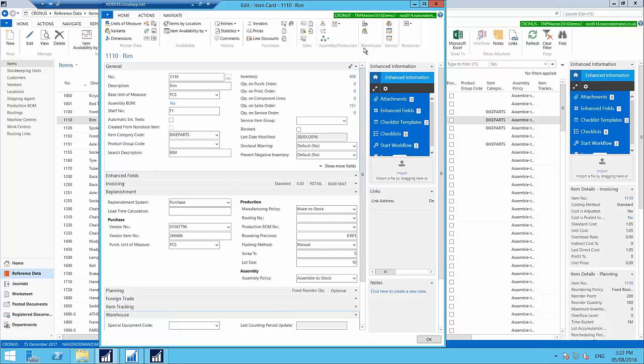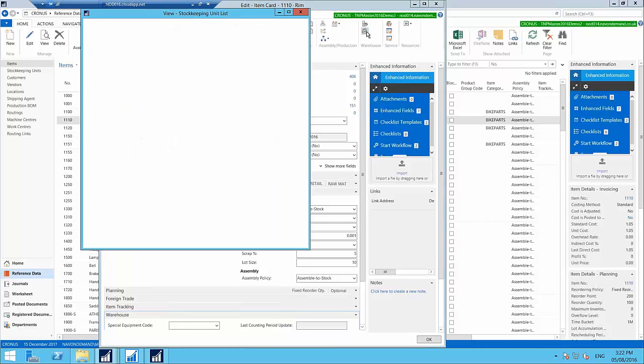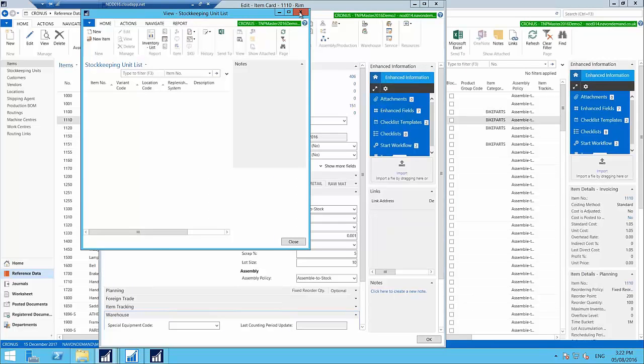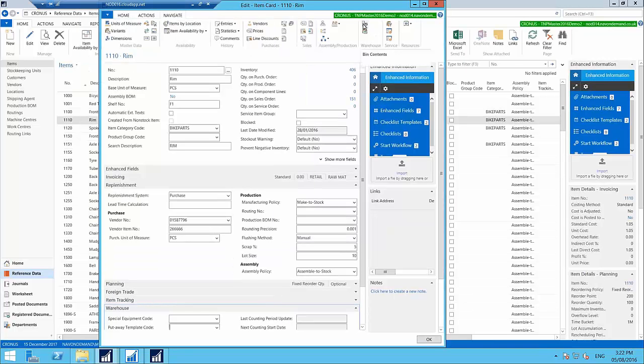In terms of seeing what there is in the warehouse, we've got two things here. We've got stock keeping units, so that defines how we treat and plan and cost an item at a place. If we've got those, we can set those up and look at those here. So if we do have any, that's what it'll show. The other thing it does is if we've got bin content for this item, in other words, we've either dealt with this item in the warehouse before, or we've set up how this item is particularly used in a warehouse, that will also show.